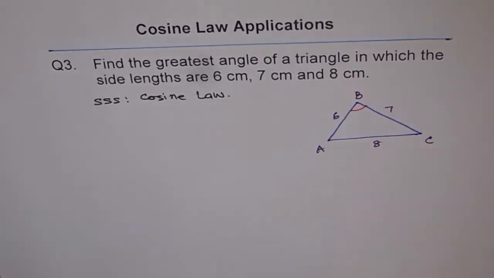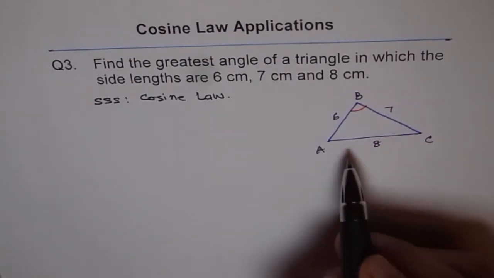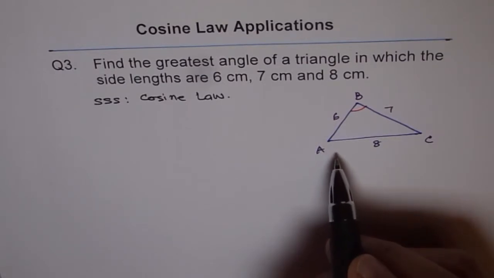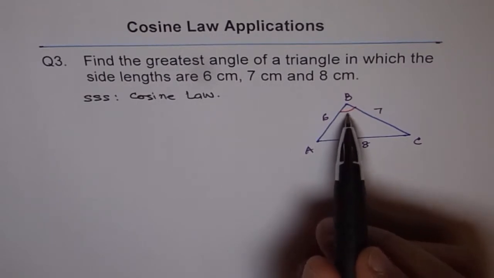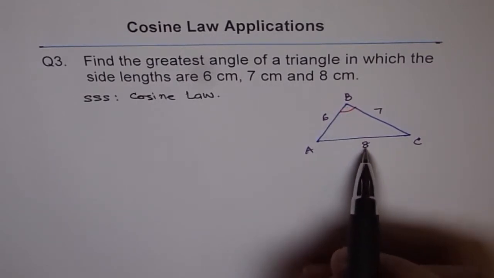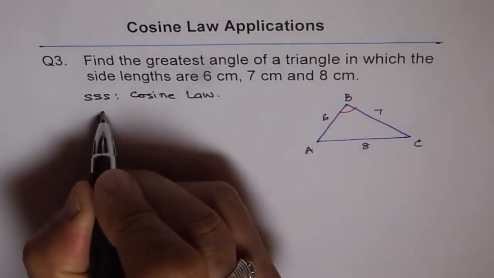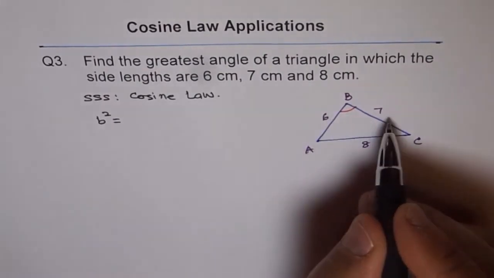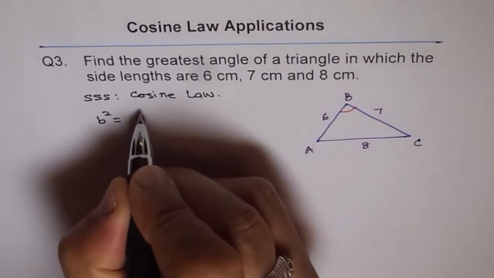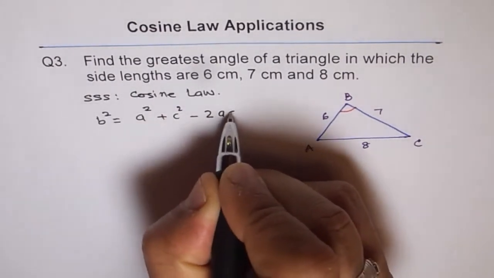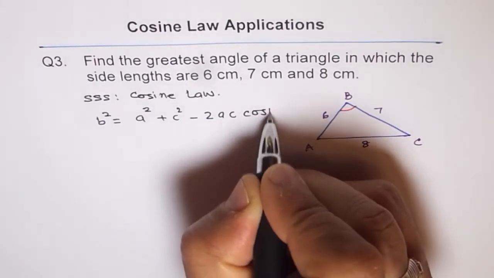Now, see this. From cosine law we can find what the angle is by rearranging the formula. I'll show you how to rearrange the formula and figure it out. We need to find angle B because that is opposite to 8 and 8 is the longest side, correct? Generally, the formula would be b squared equals, these two are a and c, let us say. I'm just writing a general formula here: a squared plus c squared minus 2 times a c cos of angle B.